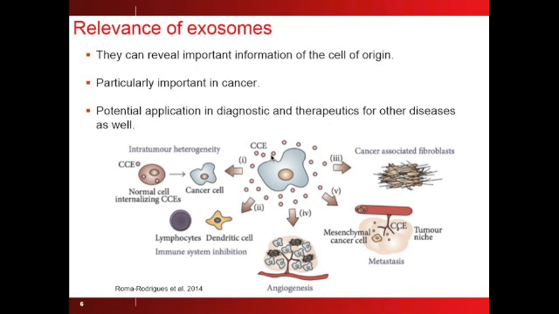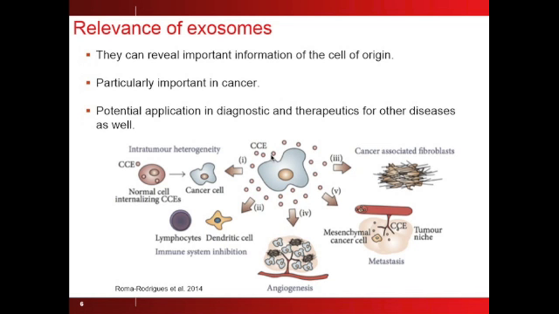And these are some of the pathways that people have found exosomes are related to. Some of them, as we were saying, is converting normal cells into cancer cells. They're also found to have an effect on immune system inhibition. So apparently some cancer cells send exosomes that affect the immune system, which is also helpful for the spread of cancer. And they also found that they have an effect on angiogenesis, which is also important for cancer growth.